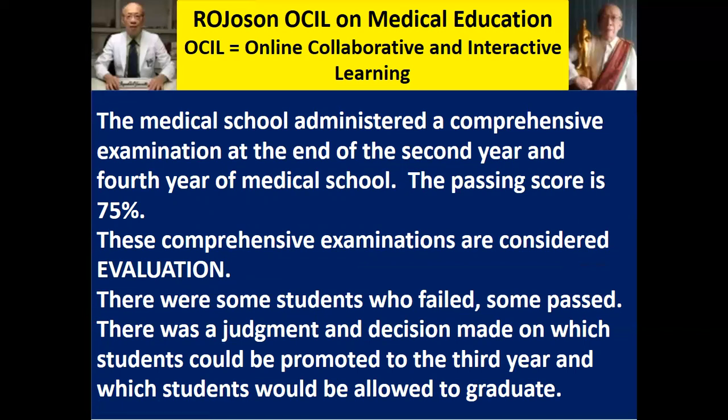The medical school administered a comprehensive examination at the end of the second year and fourth year of the medical school. The passing score is 75%. These comprehensive examinations are considered evaluation. There were some students who failed, some passed. There was a judgment and decision made on which students could be promoted to the third year and which students would be allowed to graduate.